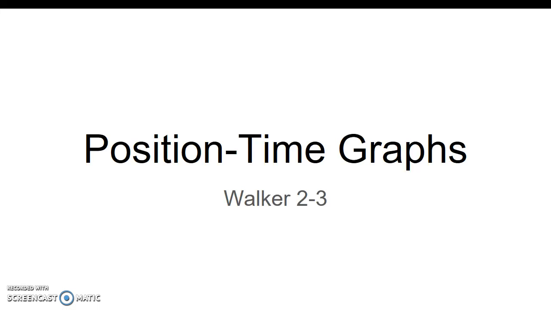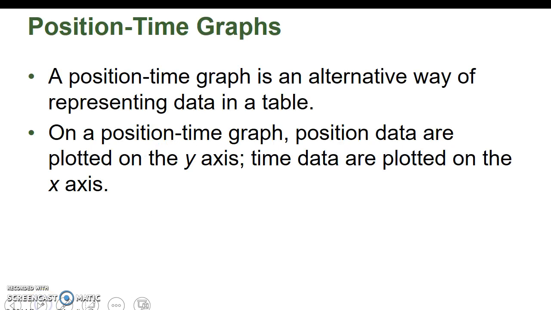All right, so we've talked about speed, velocity, displacement, distance, vectors, scalars, how to find some of these things mathematically. Now we're going to look at what happens if we graph our position versus our time. So what we use position time graphs for is just to show data in a different way instead of just having numbers. We can look at it visually.